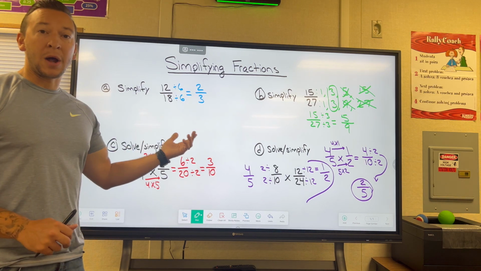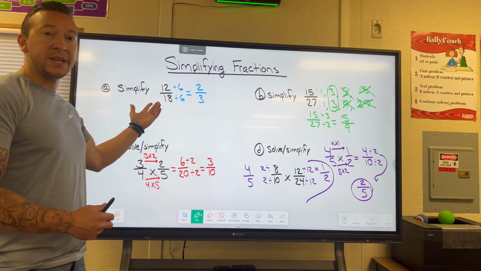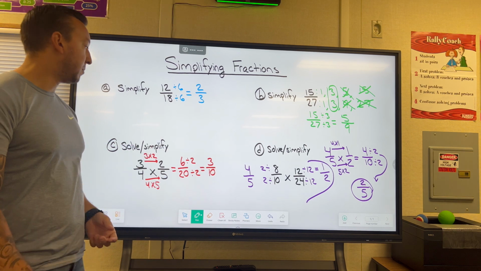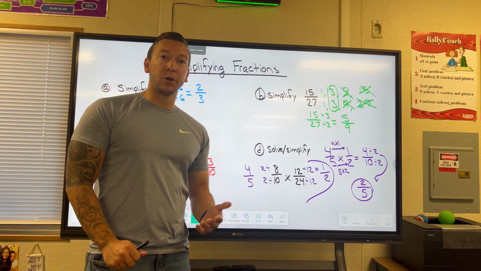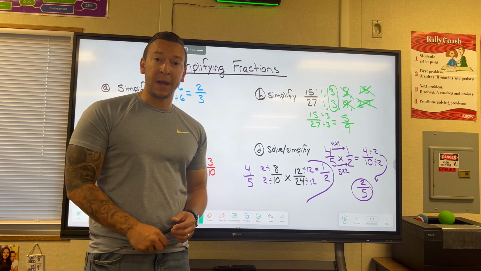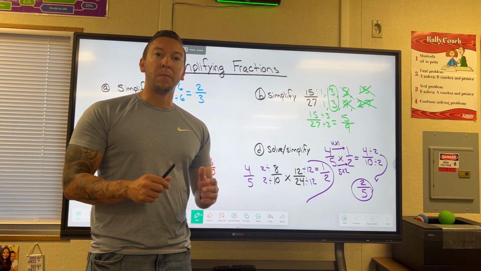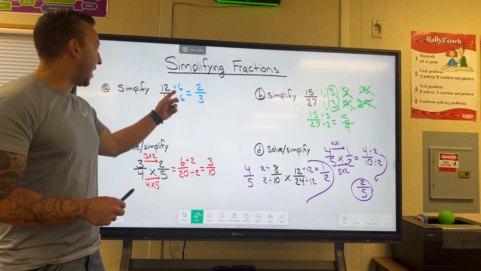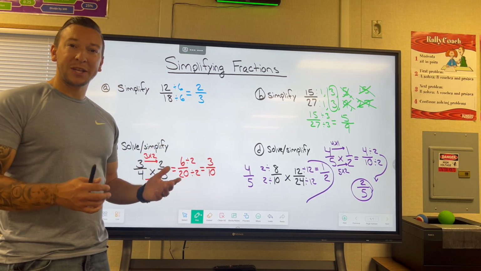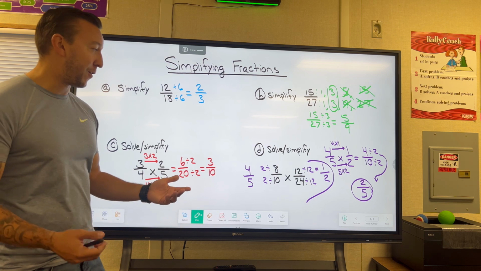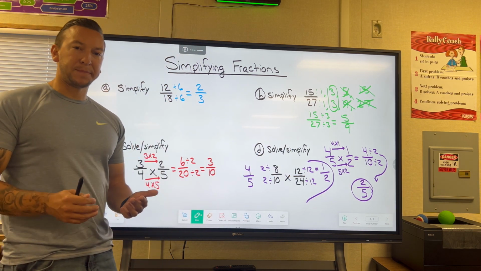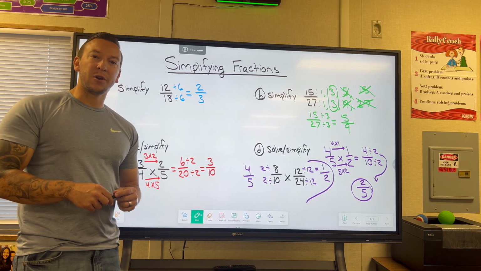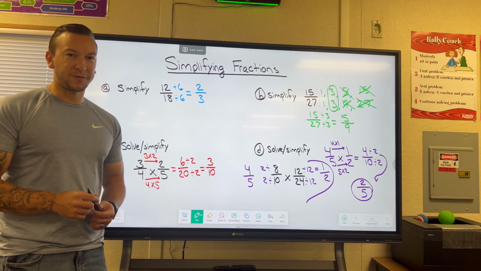And sometimes, guys, you'll notice sometimes problems in simplifying are very easy and short, and it'll be just like this. And sometimes there will be multiple steps where you're going to have to take up some room on your paper or your whiteboard. Don't be afraid if it's super quick and easy. Don't second guess yourself. And don't be afraid if you're doing a lot of work. If you follow the steps that we've done in our notes and in these problems, you'll be just fine.